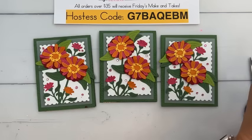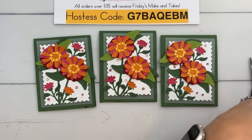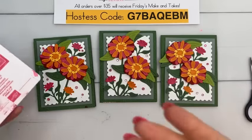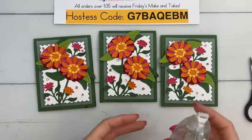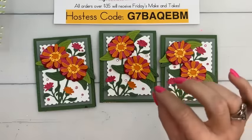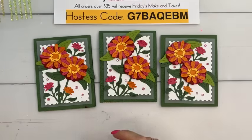Okay, what did I miss? Usually when I mess up my stamping. Oh yes, absolutely, Catherine. You mess up your stamping, it's the opportunity for embellishment, either with an embellishment or a die cut, a banner, right? Stamp your sentiment on a banner and put it right over. Yep. Okay, let's make the next one.